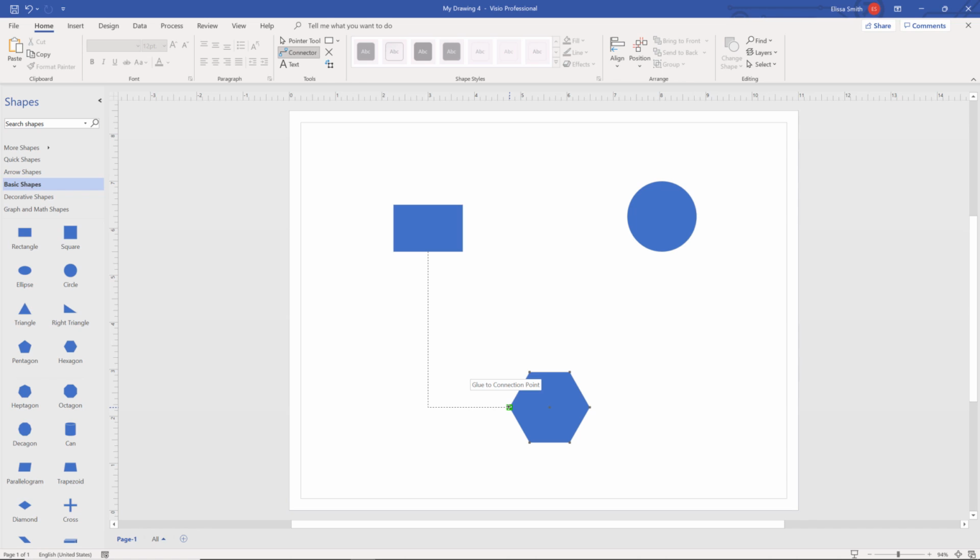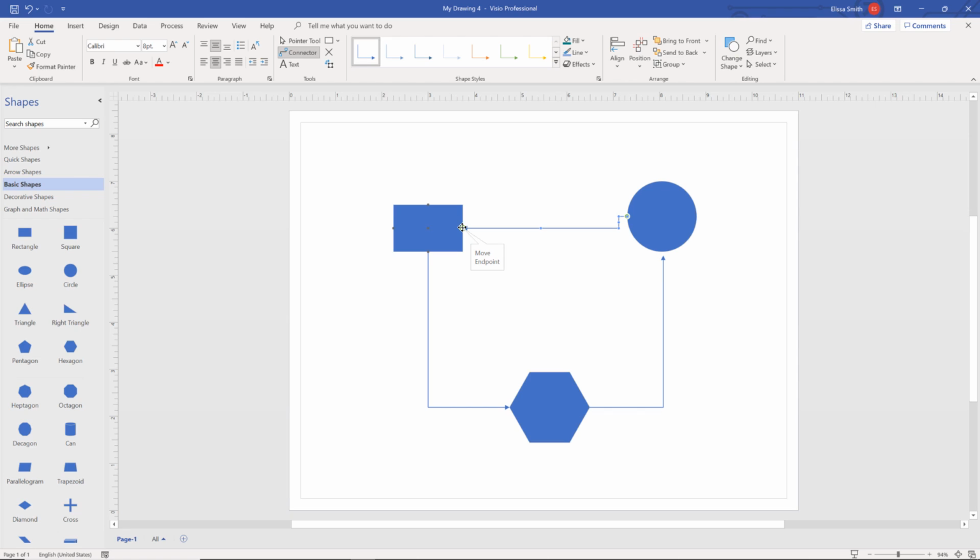Now, because my connection points are on, it automatically selects areas on the next shape where I can connect these shapes together. I can continue to take my mouse and find different connection points. Now in circles, it's a little bit trickier because they don't have corners or, again, a vertical edge, but you can see here, I can still come and use that connector tool to help me find the points on the shape where I can put them together.